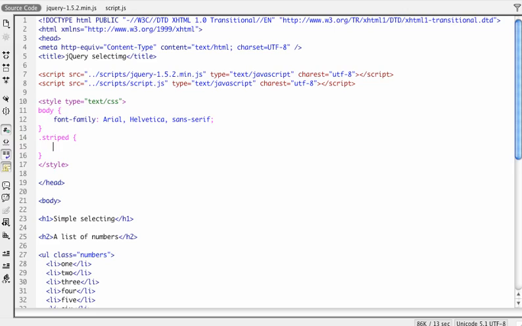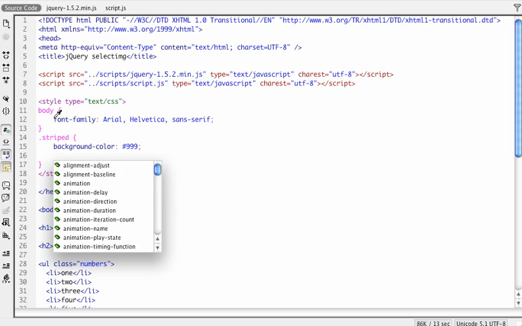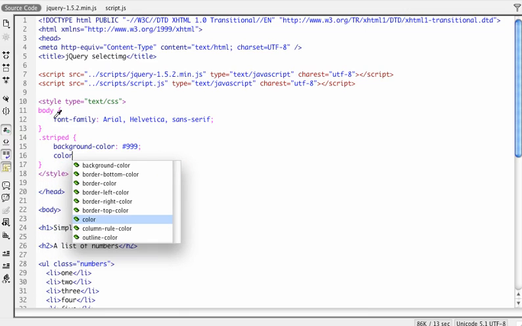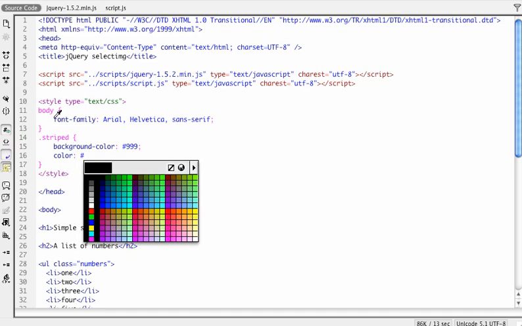And then what we're going to do is set the background color, and let's make the background color the same color. We'll just use that same gray that we were using before, and then we're going to also set the text color to be a specific color, so that we can for sure see it.